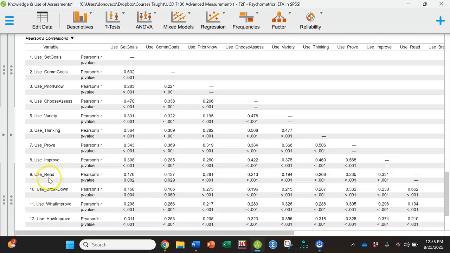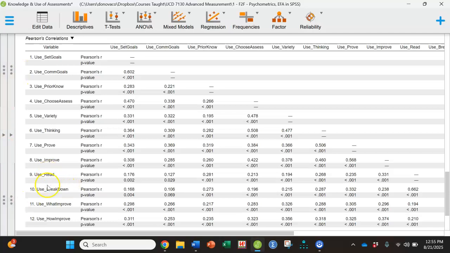So these items are not relating to these items in the same way. Meaning somebody might be positive on I know how to set goals, and maybe they're in the middle on how to analyze data, or maybe they're disagreeing that they know how to do these things. So they're not answering in quite the same way. And so the items are thus operating and correlating to each other in a different way.